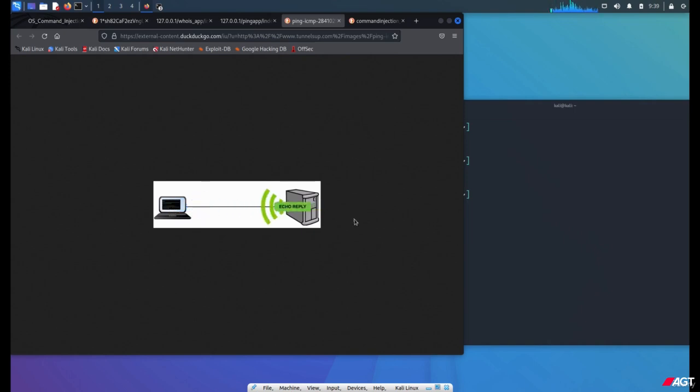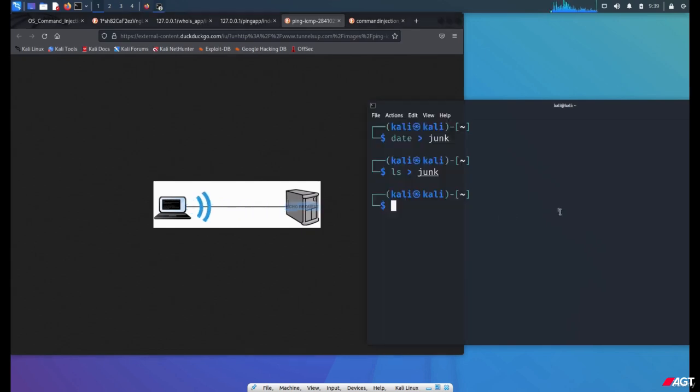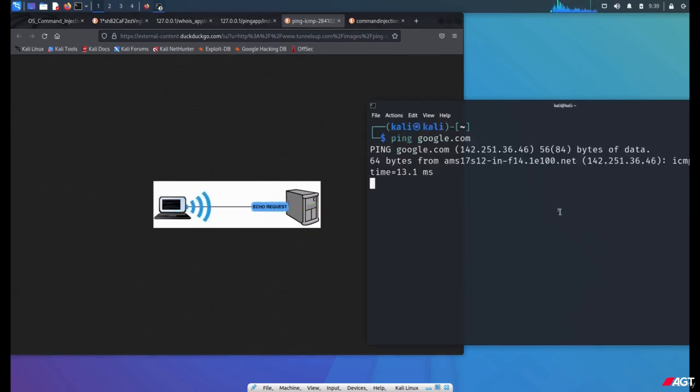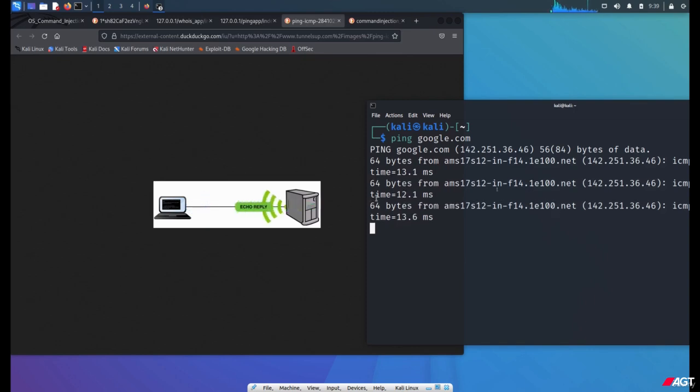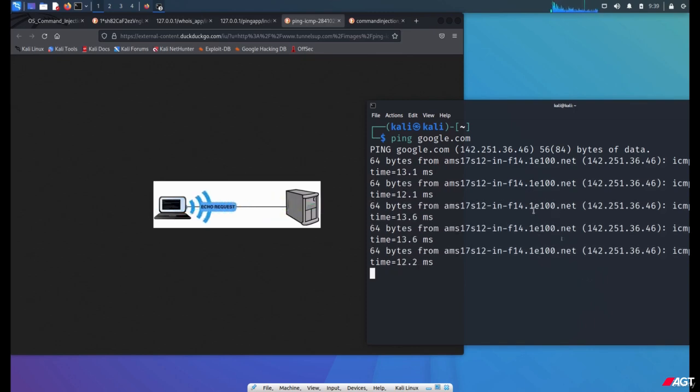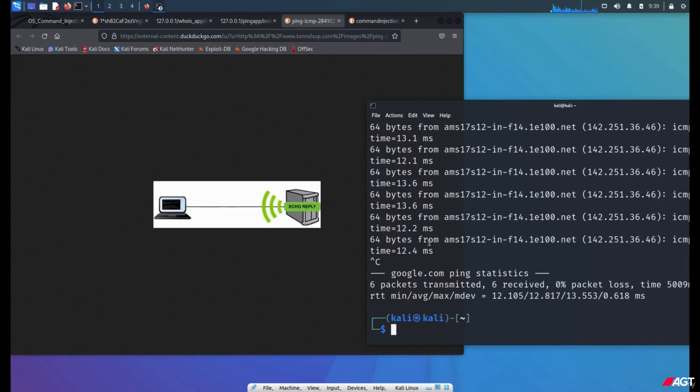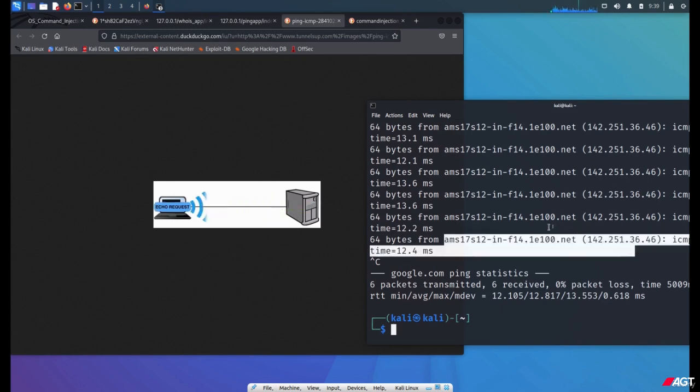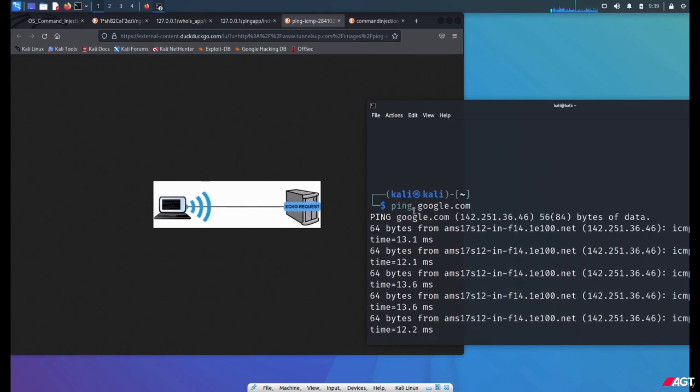So it's a very simple command that basically checks if you have network connectivity. So we can say, for example, ping google.com or whichever website, and it will return a message back. So this is the process that's happening, and this is what it looks like on the terminal. So it says 64 bytes from that internet address. Now that can be either a website or you can enter an IP address.